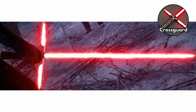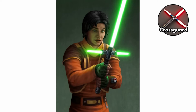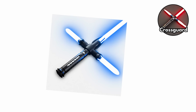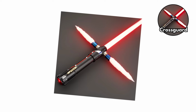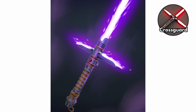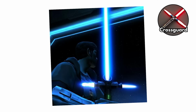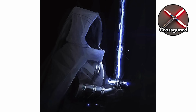The Crossguard lightsaber was an ancient variant featuring 3 blades, a primary blade and 2 smaller side vents known as quillins positioned just below it. These quillins served as energy vents, stabilizing the blade, but could also be used to cut things if necessary. These vents emitted 2 smaller blades that helped release excess energy from the main blade. These side blades were extensions of the primary blade, created by directing energy through a series of focusing crystal activators.